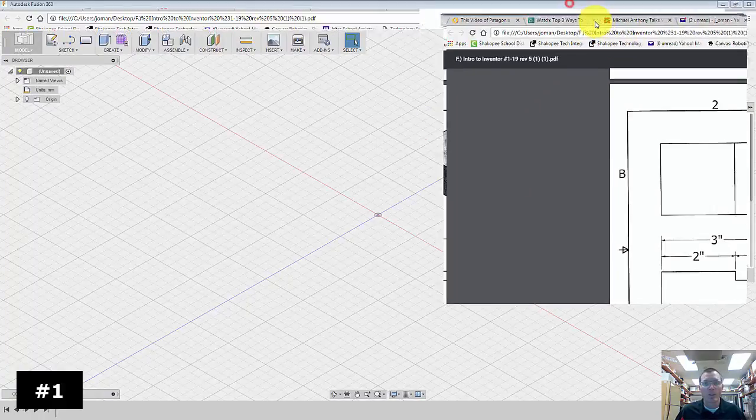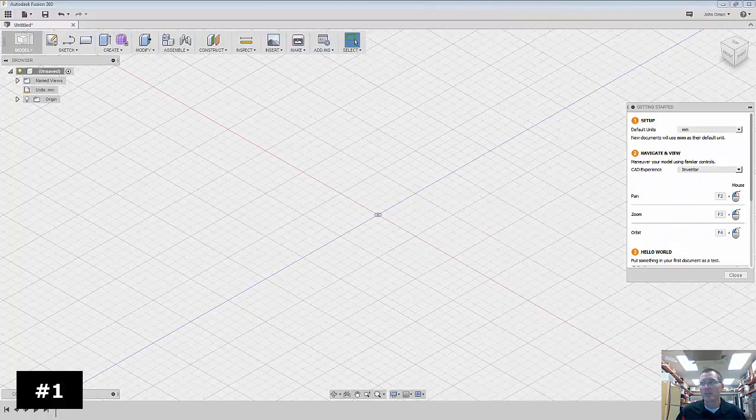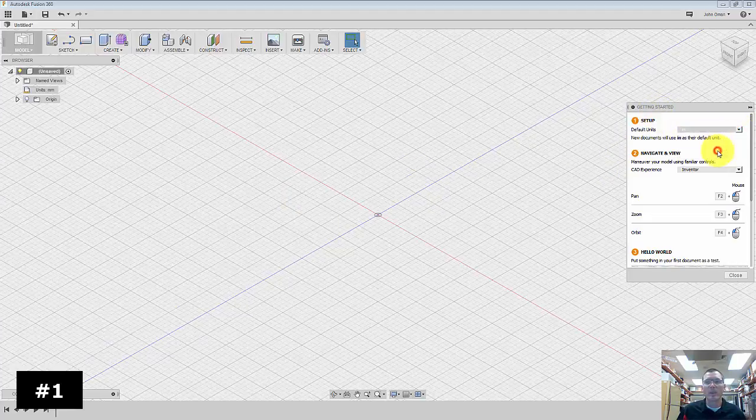Okay, here we go. So open up Autodesk Fusion 360. When you get here, you'll probably see a blank screen like this. The first thing I'm going to ask you to do over here in the Getting Started menu under Setup, let's change millimeters to be inches. So our unit of measurement turns out correctly.